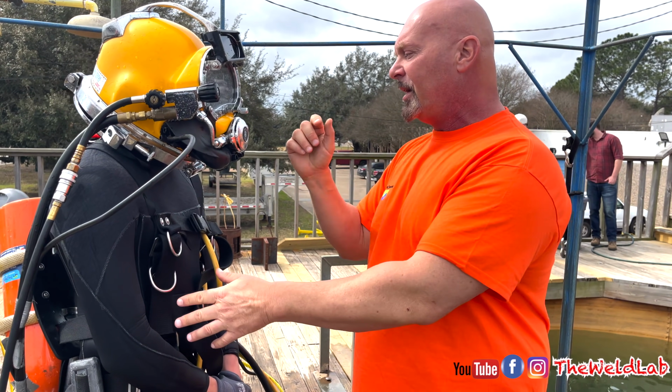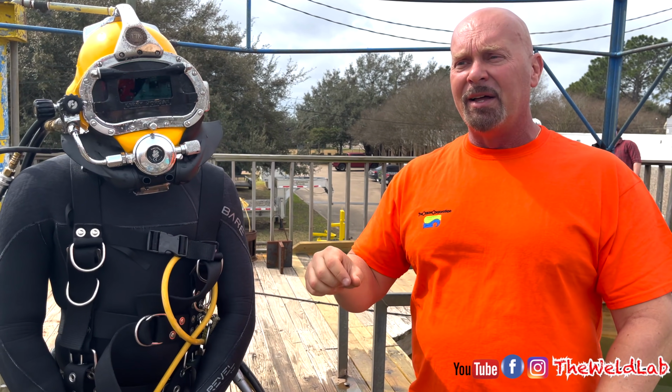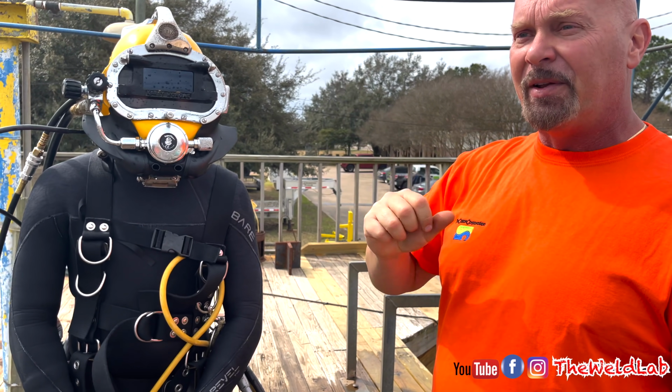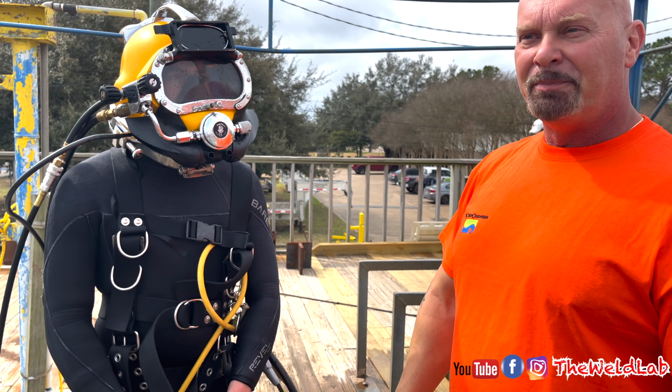But if he's welding or burning, he can turn this side. He's got a lens that he turns down when he welds. When he wants to start chipping or whatever, he can flip it back up and see what he's doing. So, pretty straightforward and simple.